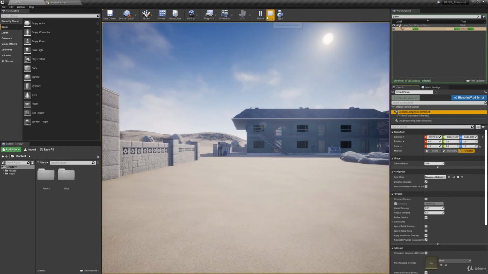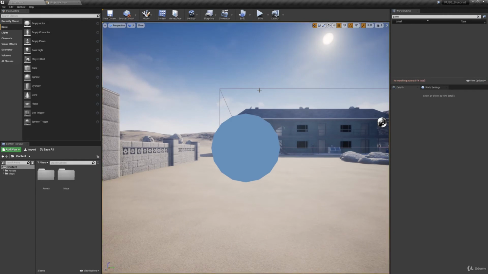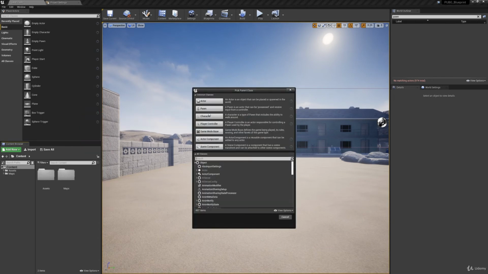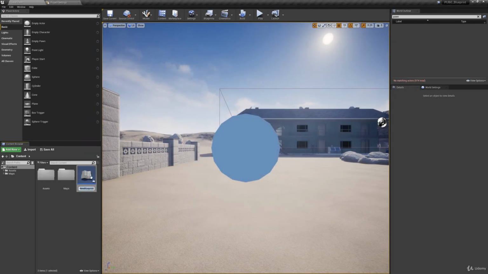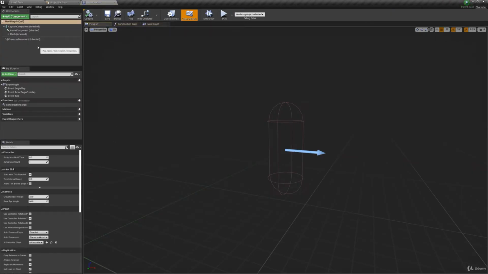In our game, the player character is required to show humanoid characteristics. Use the character object instead of pawn. Create a character. Character inherits from the pawn object.